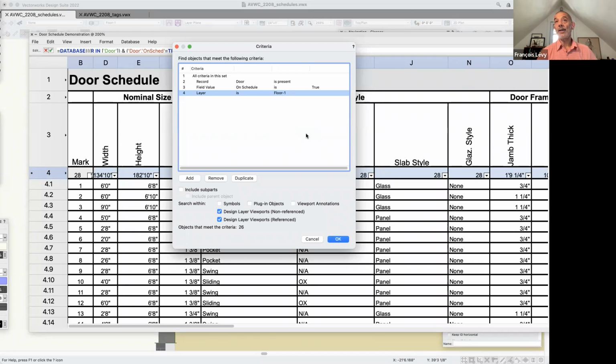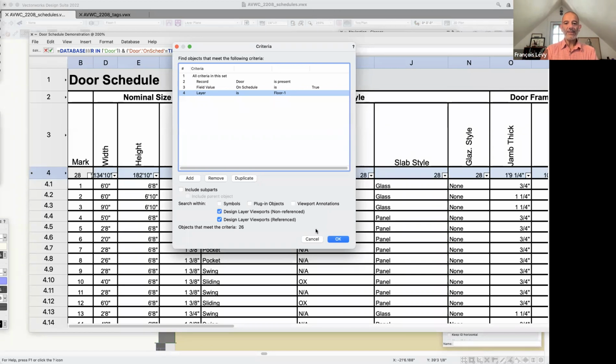Or maybe you've got a remodel and you've got existing doors and you want a schedule of those, and then you've got another layer for your new construction and you have other doors there. You don't want them all mixed up in the same schedule. Maybe you want a schedule of existing doors so that you can note which ones are to remain and which ones are to be removed. And then you've got another schedule for new doors and so forth.